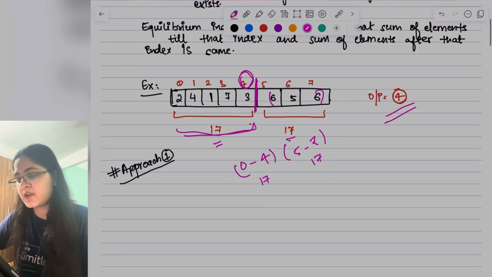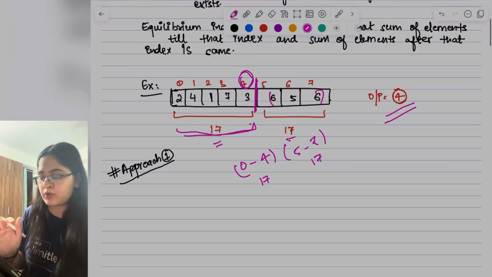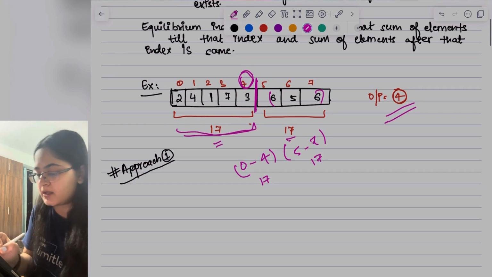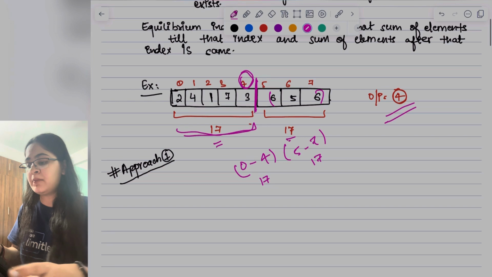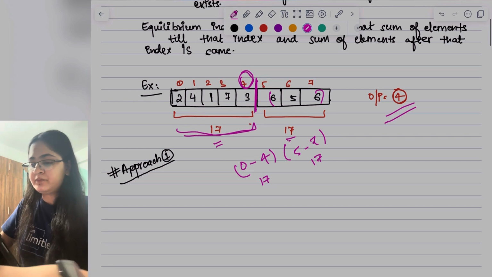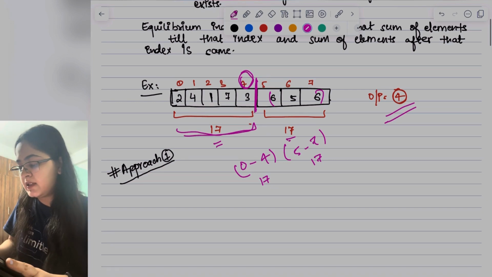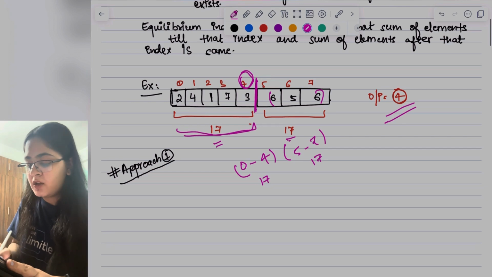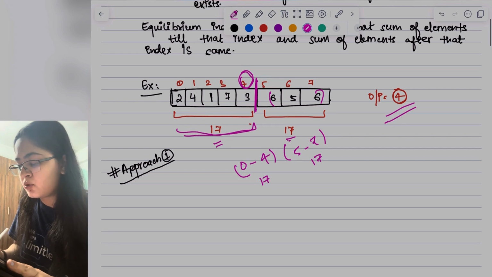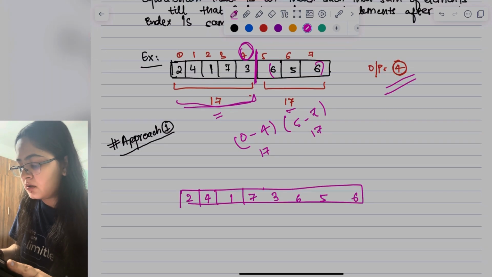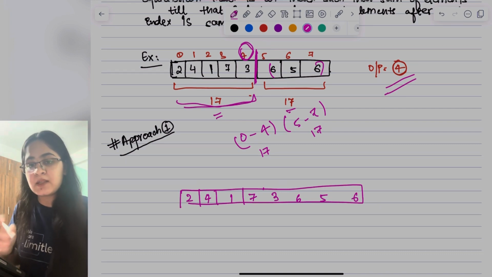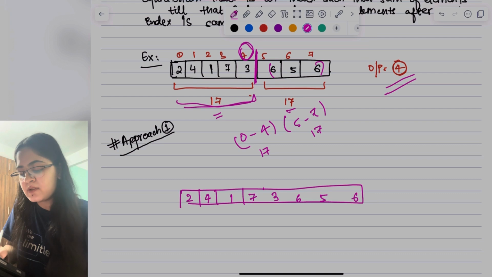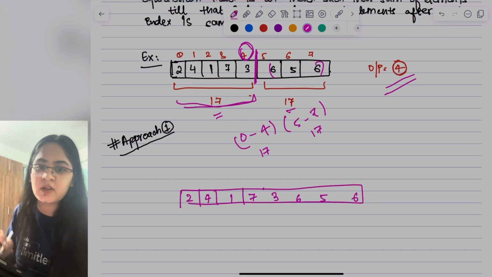Alright, so let's first start from the very basic approach. Let's write down the example here: 2 4 1 7 3 3 6 5 and 6. In this approach, I will see for every index whether that index is my equilibrium index or not.